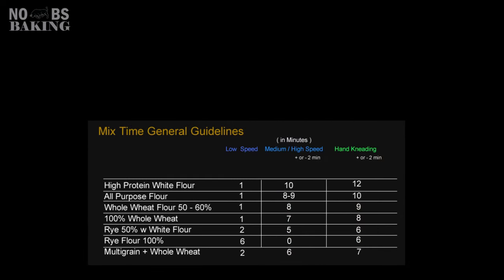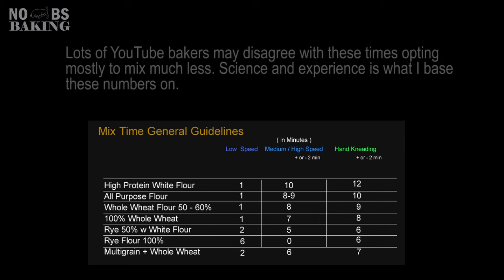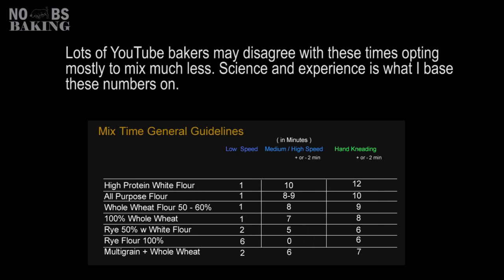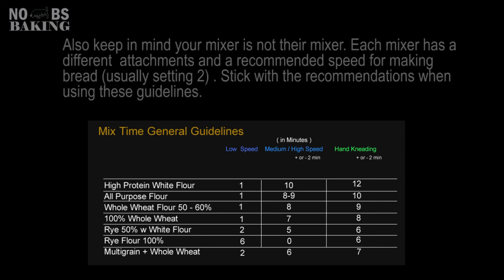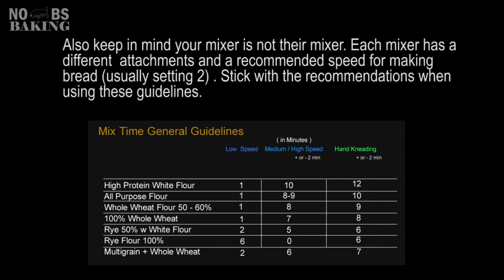Before I wrap this video up, I wanted to leave you with some basic guidelines. These are general starting points based on say 60 to 65 percent water in your dough, a final dough temperature of 78°F or 25°C max, no dough conditioners, one double-in-size rest period and punch back either at room temperature or overnight refrigerated proof, and two percent salt in the dough. Keep in mind I don't know your flour — is your whole wheat flour coarse meal or fine milled? Are your grains soaked or not? Is your high-protein flour a quality hard spring wheat or a blend of hard and soft? These mixed times are based on my experience and hold true amongst the professional baking community as good general guidelines.